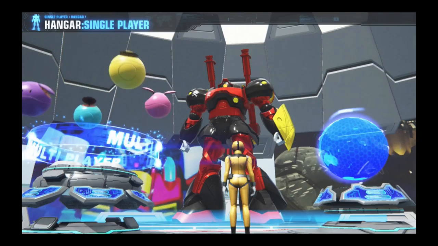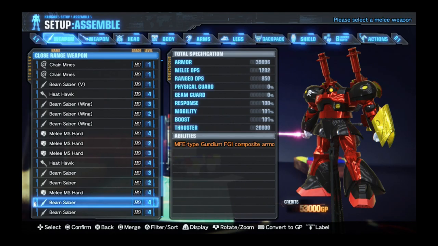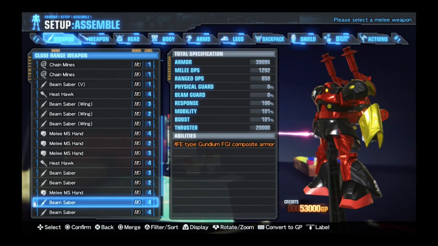Let's go along and have a look at a few things, shall we? So this is where you can set up your mobile suit. Oh, by the way, everything's different. It's the English version, but apparently the back is X and the confirm is circle. It takes a lot of getting used to, especially for someone that just likes pressing X on everything. Okay, so here's my little mobile suit. My little Mega Dom, as I like to call him.